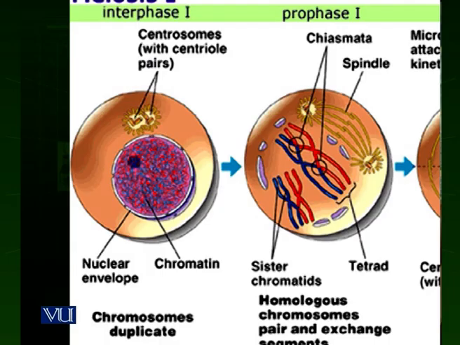In the next diagram towards the right, you can see that the chromosomes, the homologous pairs, consist of 2 sister chromatids each, and they are forming chiasmata. Now in this diagram you can observe that per homologue more than one chiasma could be formed. You can see in the small-sized homologous pair there is one chiasma, but in the larger chromosome there are 2 chiasmata. So it means there may be more than one chiasma per homologous pair.